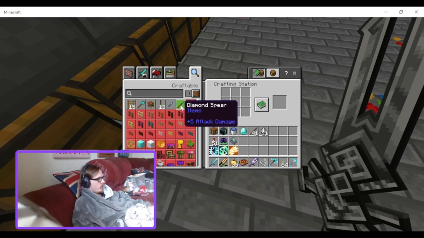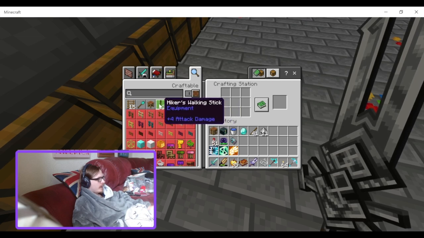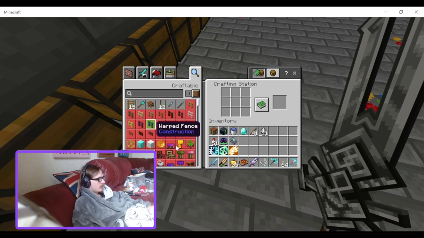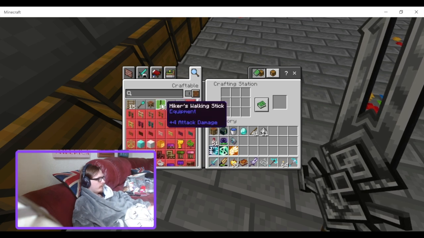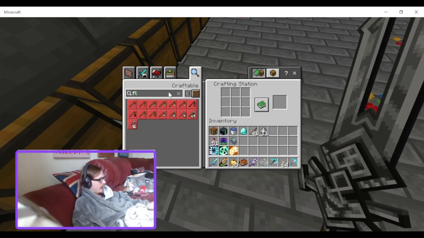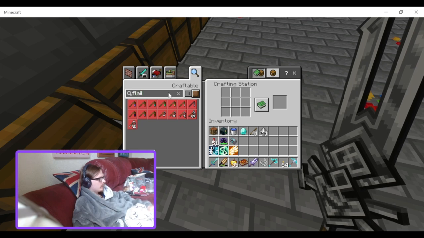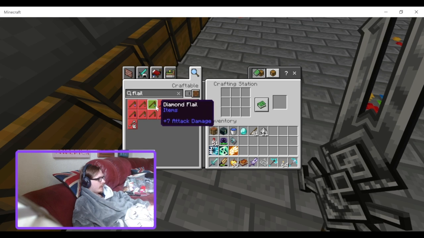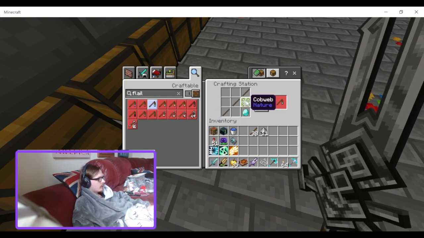So, spear, dagger, walking stone. So yeah, amethyst, copper, diamond. Cobweb!